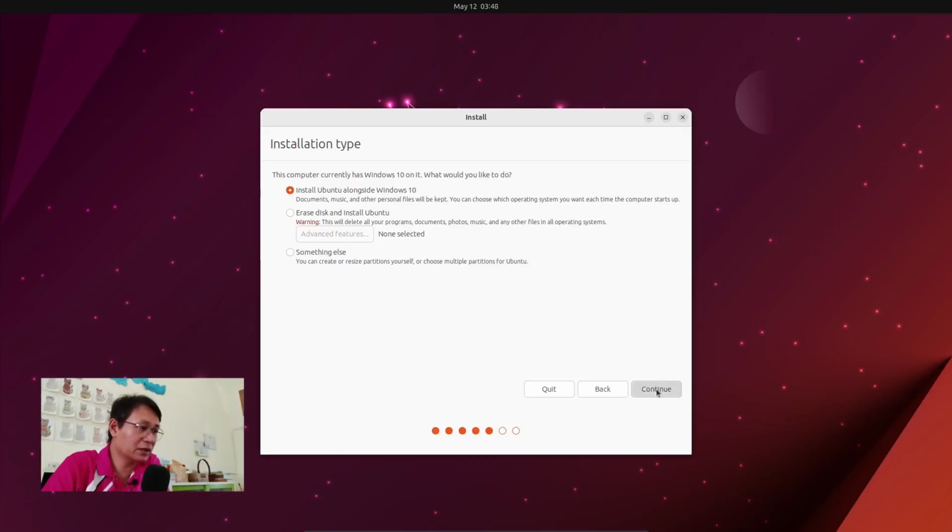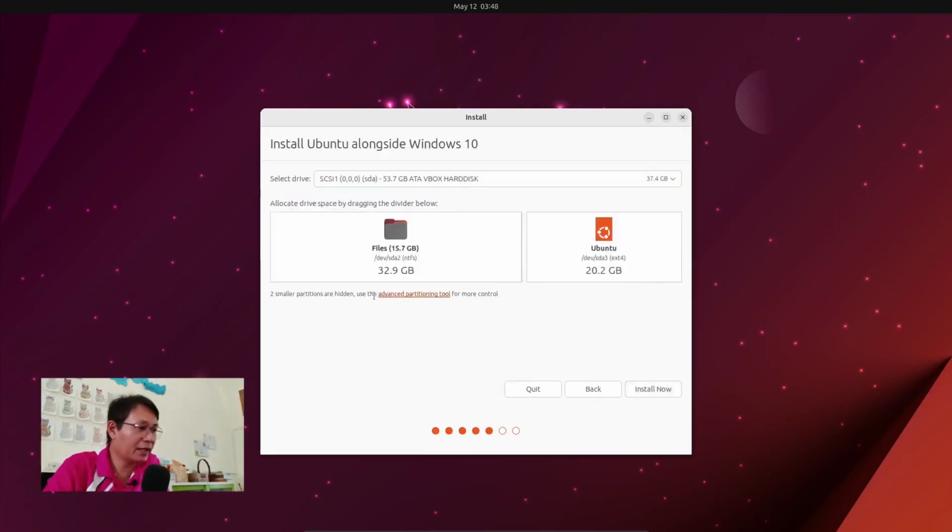So just click continue. I gave this 30 by 20, but you can also adjust it as you move it. I'll just go with 20 for Ubuntu because Ubuntu is very small in size, probably. I already have only like 50. Okay, let's install that one.